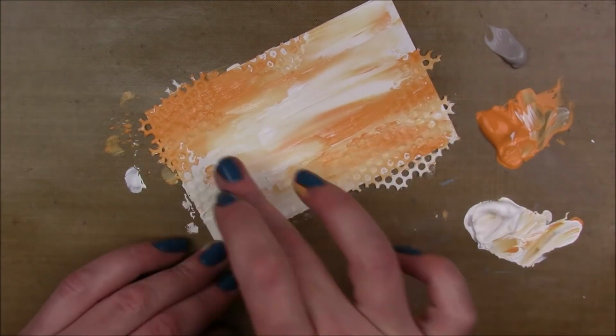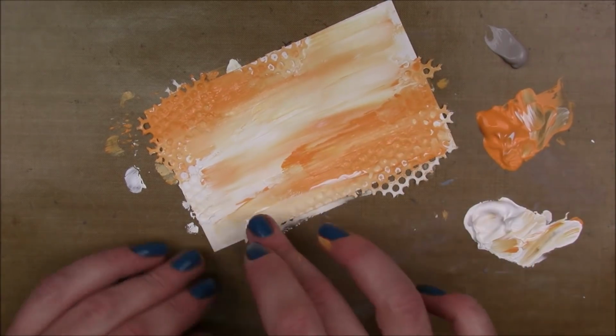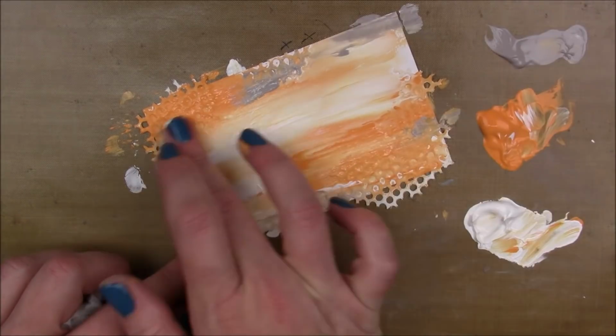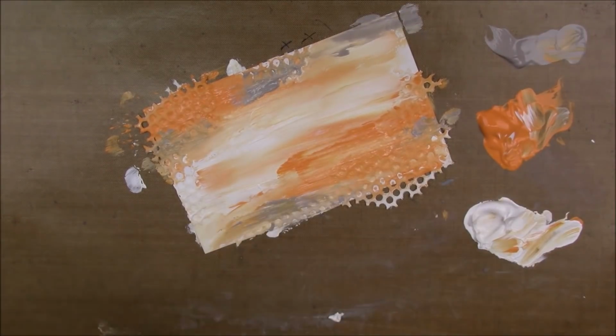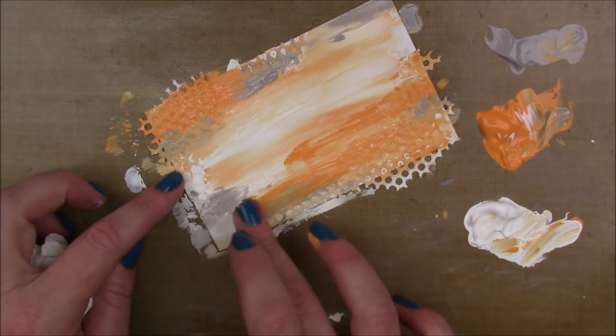First with the orange and the gesso. I use gesso because I don't have any white paint. So I'm first using the orange and the white, and then I go in with little touches of the gray, trying not to blend the gray too much in with the orange.